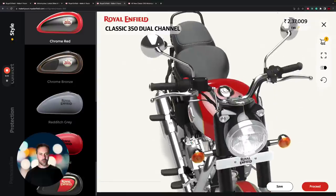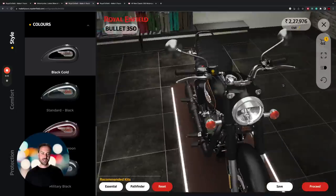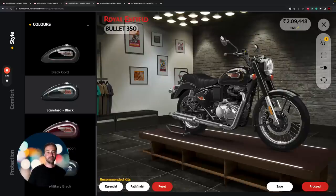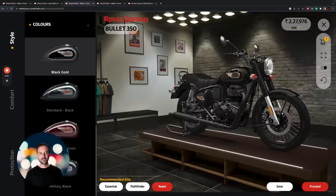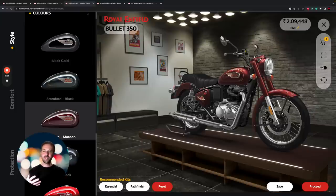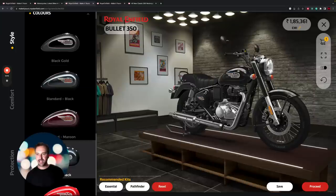Also on the Classic 350, we've got the beaked headlight design — a little peak on the front — and I think all Classic 350 models have this. Whereas on the Bullet range, the only version that has it is the premium Black Gold version; all the others revert to a pretty standard round headlight. The peaked headlight really suits this bike. Another interesting option in the Bullet lineup is the Maroon version, which is the only one where selecting it color-codes the fork shrouds, headlight unit, and surrounding bodywork to match.